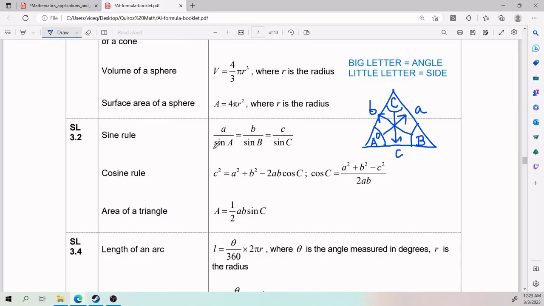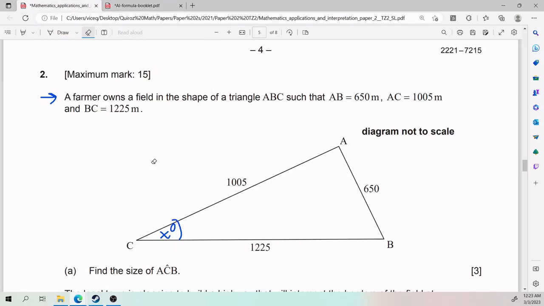And you will notice that sine always goes with an angle. Sine with cosine, which makes sense. But basically, as long as you have this in mind, that big letters are angles and little letters are sides, you should be able to navigate these formulas without an issue. Also, keep in mind that A, B, and C are all arbitrary. You choose what's A, you choose what's B, you choose what's C. So in this case, we have 3 sides and we're looking for 1 angle.